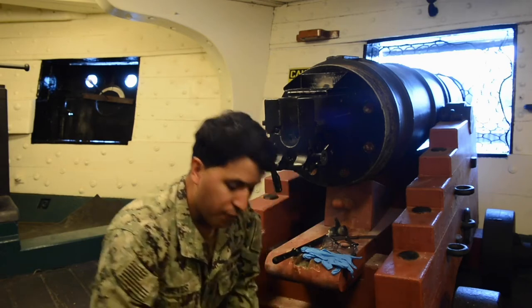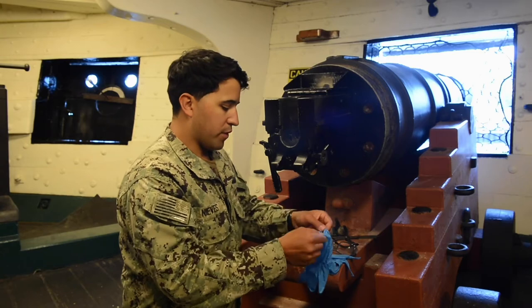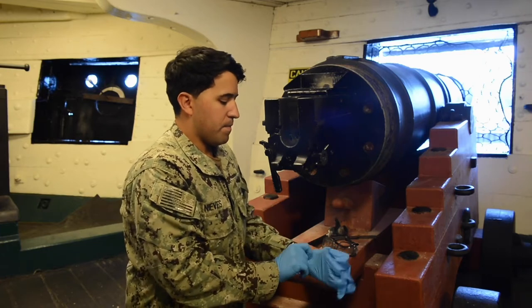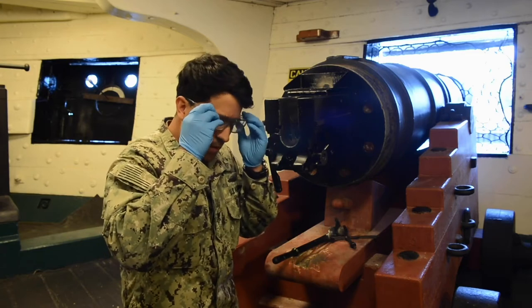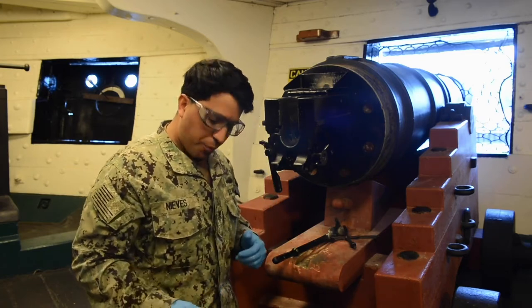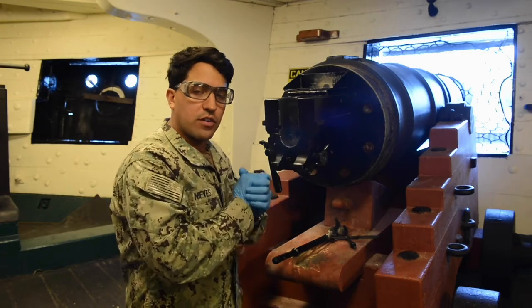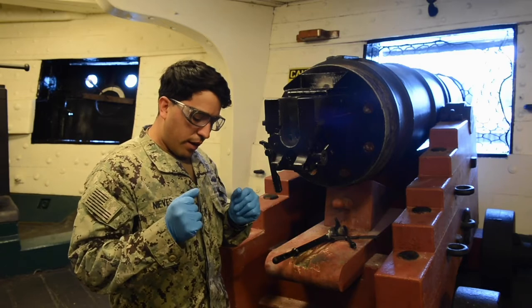So, first step says put on your gloves and then your glasses. So put our gloves on. And then our glasses. Now it says, ensure the weapon is clear and safe. Refer to pre-fires, steps A through F for guidance. Well, we just did a pre-fire check. If you ever need guidance, go back to the pre-fire to learn how to clear and safe it. So, got our gloves on, got our eyes on.